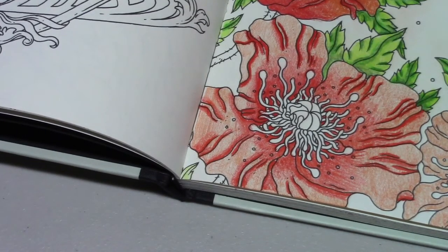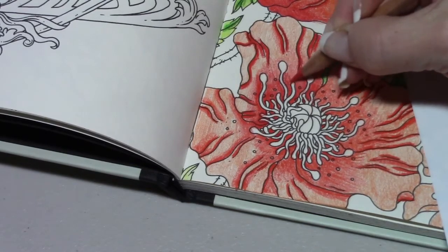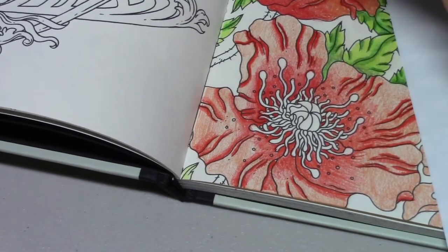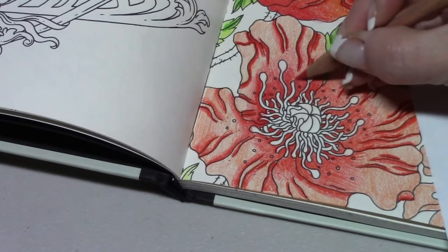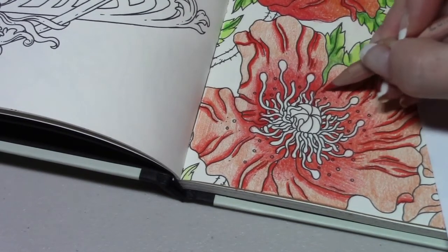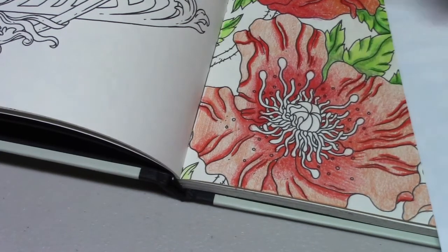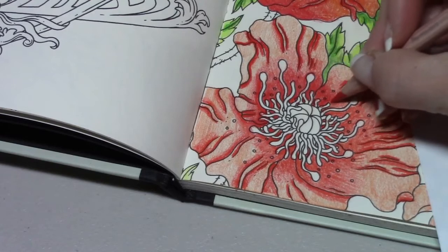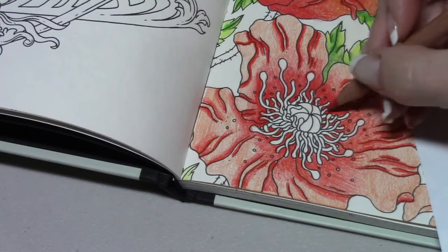Kim gave me this glove that you put on your hand, and it covers up this part of your hand and these two fingers, and it keeps you from smearing your pencils so that your body heat is not warming up the pencil that's under your hand and smearing it. So I need to try that. I just didn't want to use it on camera.